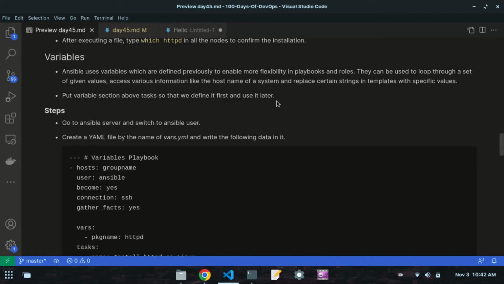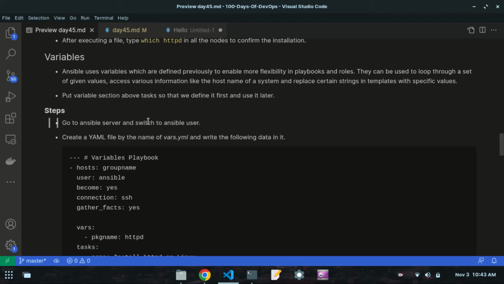Once you give the value, you just call the variable name multiple times in the sections of a file, and the value will be the same everywhere. Whenever you change the value of the variable, it will change in all the sections of the files where you have used it.